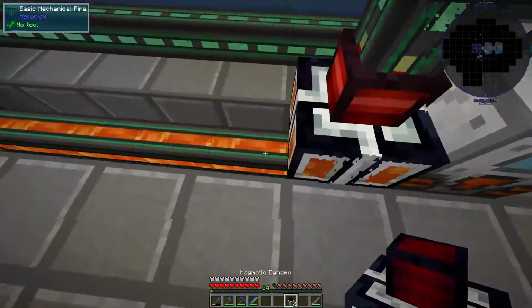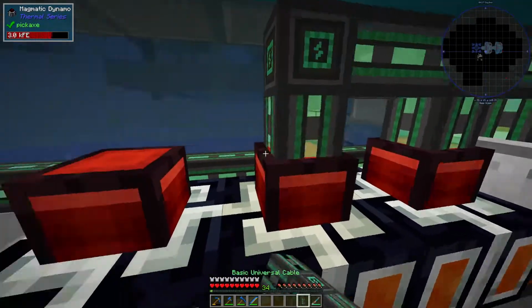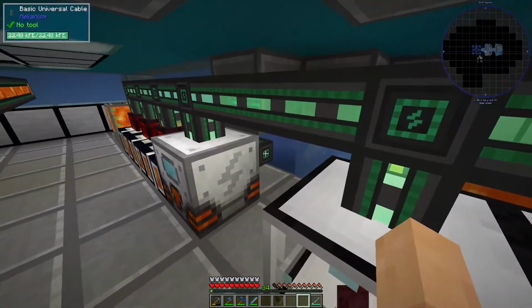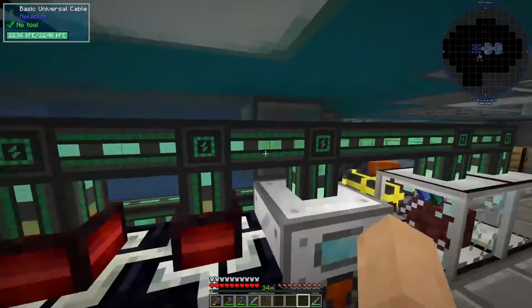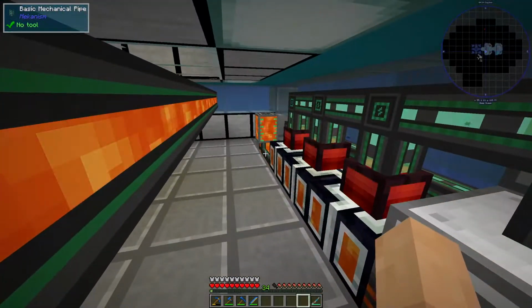So anyways, let's just go boom and boom. We'll get these guys fired up and onto our basic universal network. I don't know why I ran a line back here. I guess I can always tap into it, right, if need be. It's coming out of just the one though, versus the many. So yeah, I'm not too sure what my plan was there. But that's fine. We will utilize it.